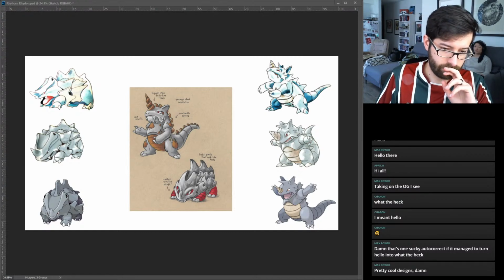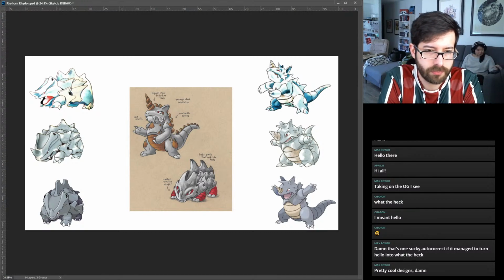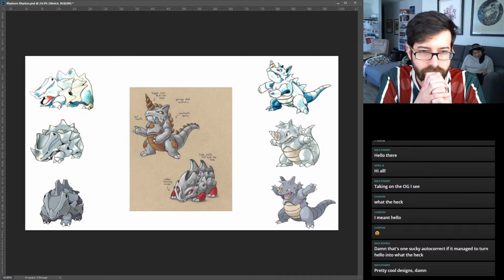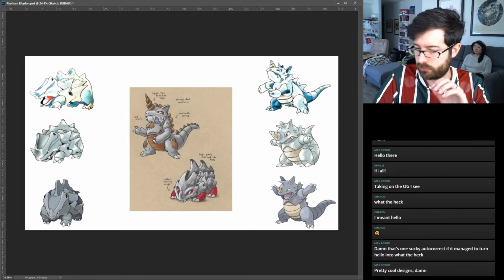Okay, so these guys, I decided to give them a garage tool aesthetic. That came from starting out with Rhydon, and the thing I like the most about Rhydon is the drill on its head. I always felt like that wasn't really that prominent in the games. In the anime, he'd have certain attacks where he'd spin that, or even in Pokemon Stadium, it would be rotating. But it's not really something you ever got to read statically as a drill. It just kind of looks like a horn. So I really wanted to play that up.